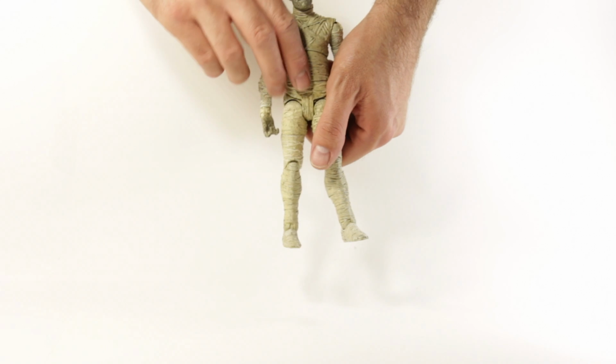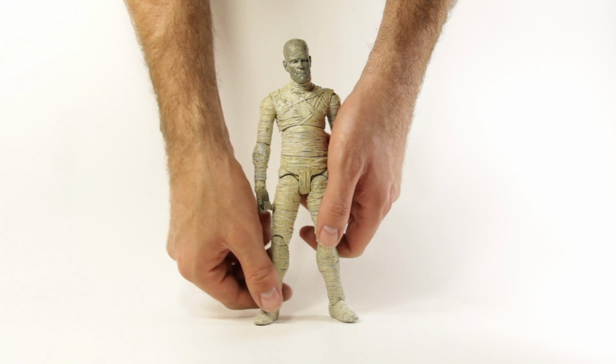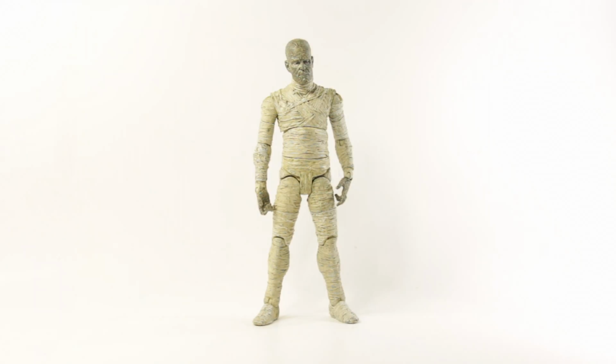So he has a really nice amount of articulation. I think they did a good job at implementing all this articulation, and it looks good. It gets hidden well within the sculpt.